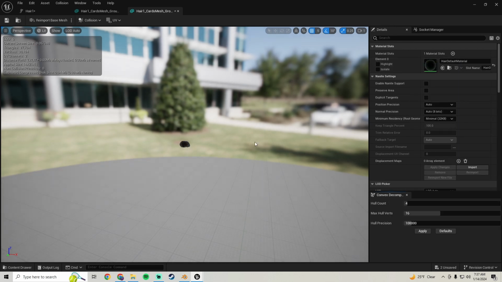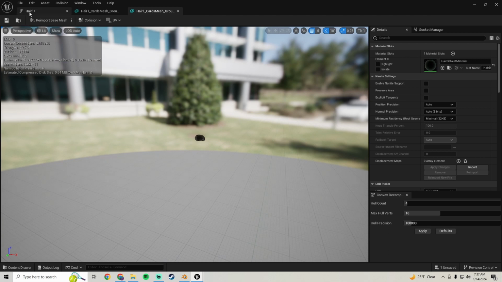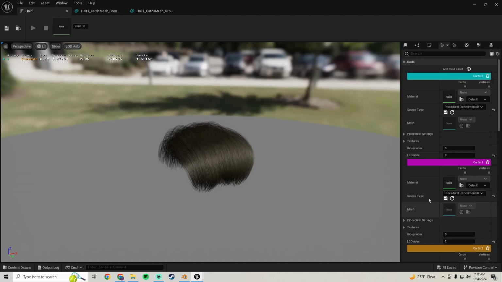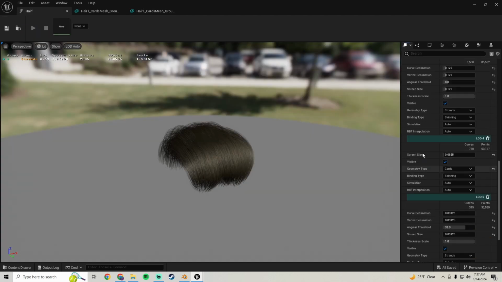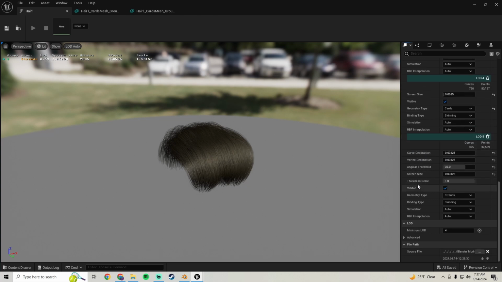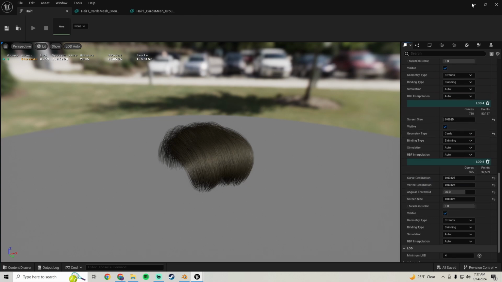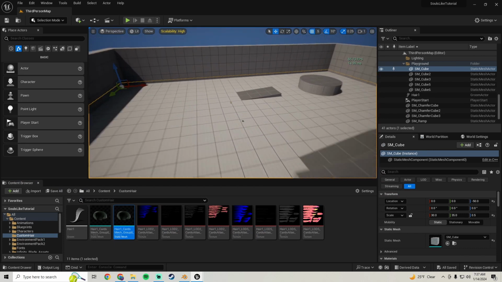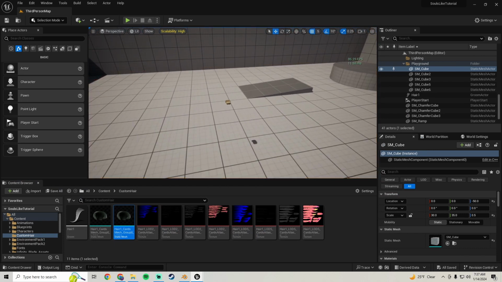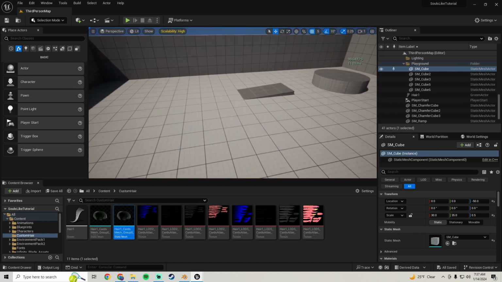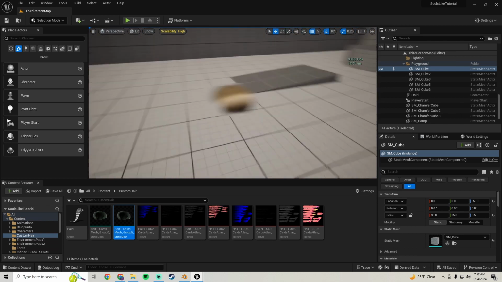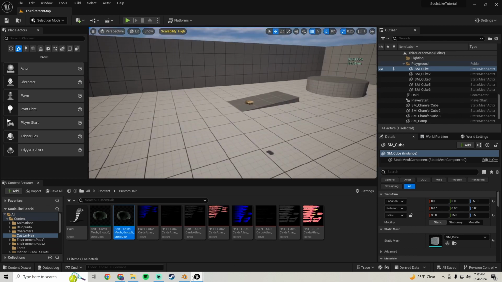Try that on this one. And go back to the LODs. LOD 4. Yeah, it's still going invisible. It didn't do that on my test. It worked just fine on my test.